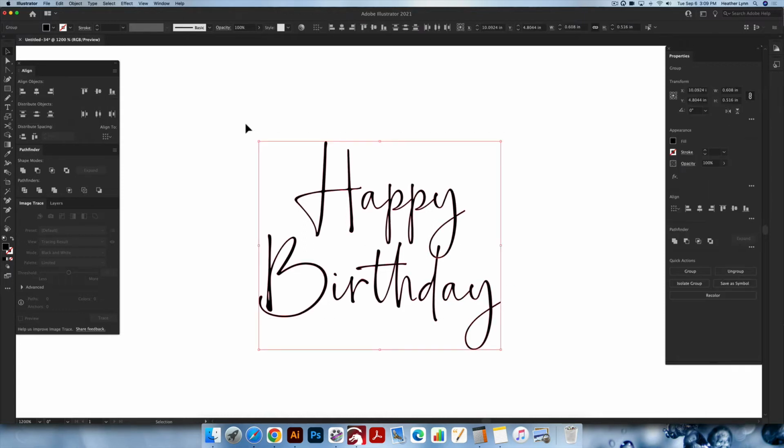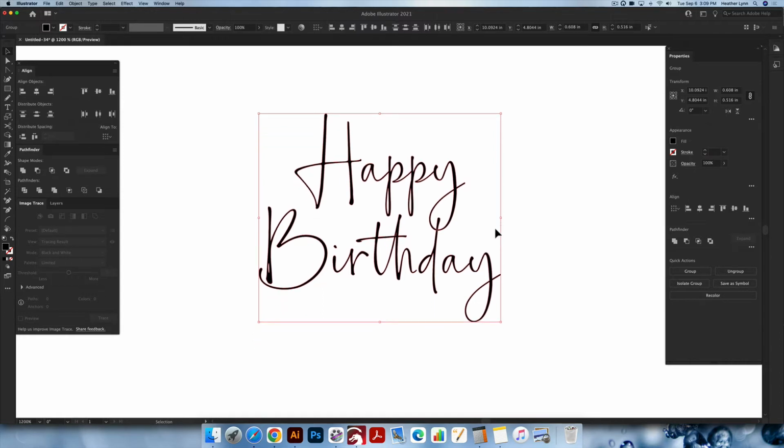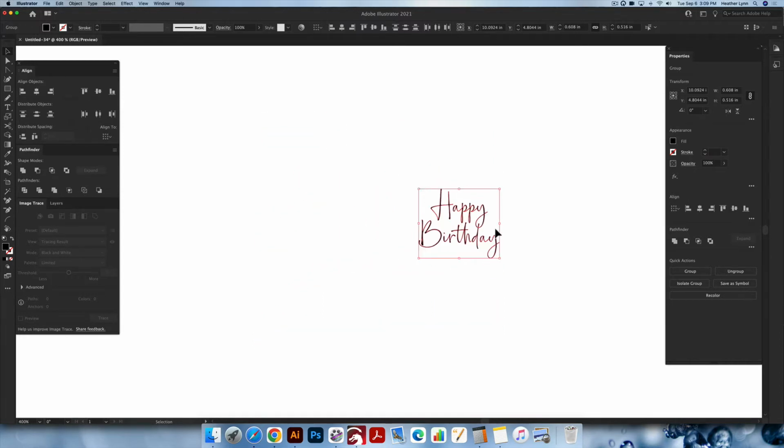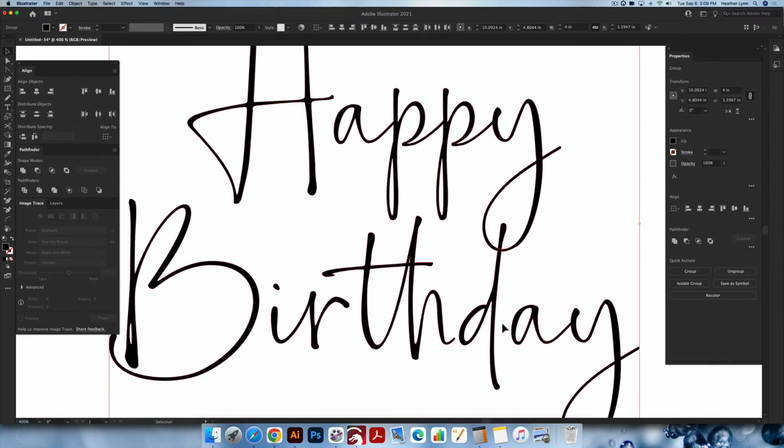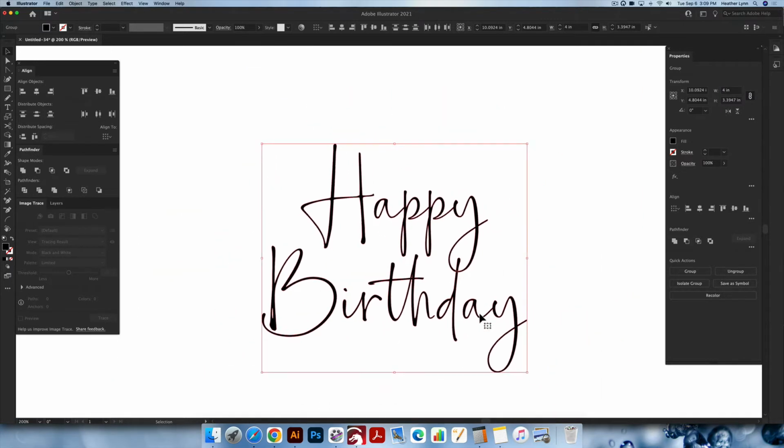And now that I have that set up, I'm going to add a stroke because I'm not engraving this and it's a very thin font. So what I'm going to do first is make sure that I have it set to the size that I need it to be. Zooming out a little bit, we're going to make this a 4-inch width for right now. So 4 inches wide. It's going to make it bigger. Zooming out if you need to.